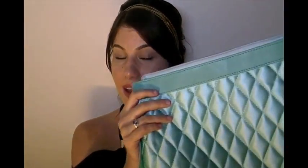The problem is, I think this bag is so nice that I don't want to ruin it by putting my makeup in it, because my makeup always spills everywhere. So actually what I use this for is my hot tools. I will put all my flat irons in here, my round brushes, my hair dryers, everything like that, and it fits perfectly. And it's so nice because especially when I go traveling or when I go to my boyfriend's house for the weekend, I always pack like a huge bag. And I hate it when all my stuff, like all my hair tools, get scrambled around in my bag and I have to lift up all my clothes to find it and stuff. It's nice that I can just put them in this bag and then they're good to go.